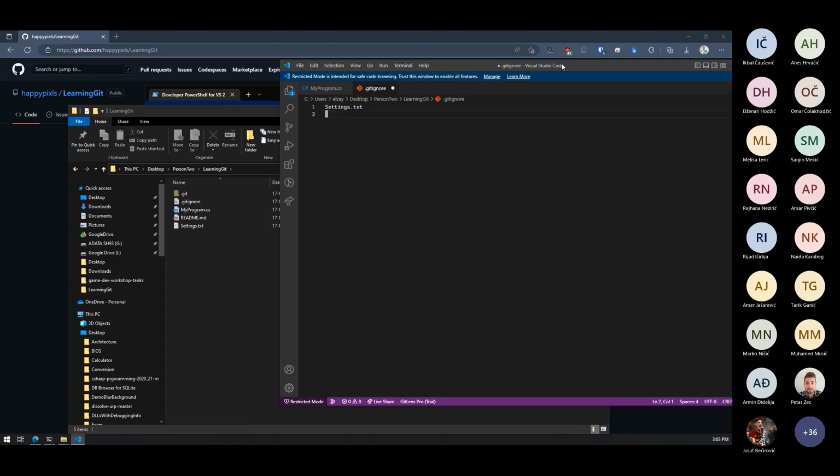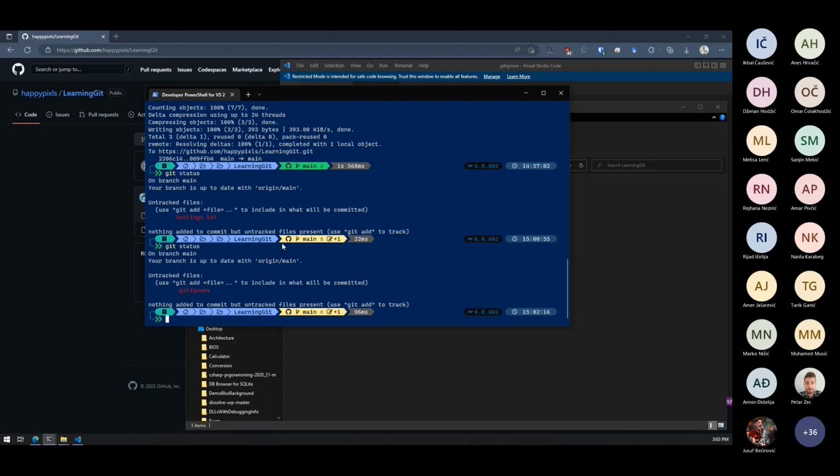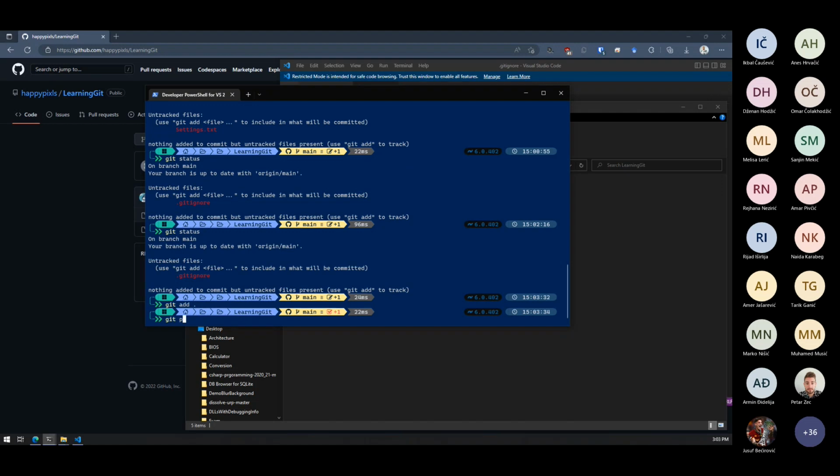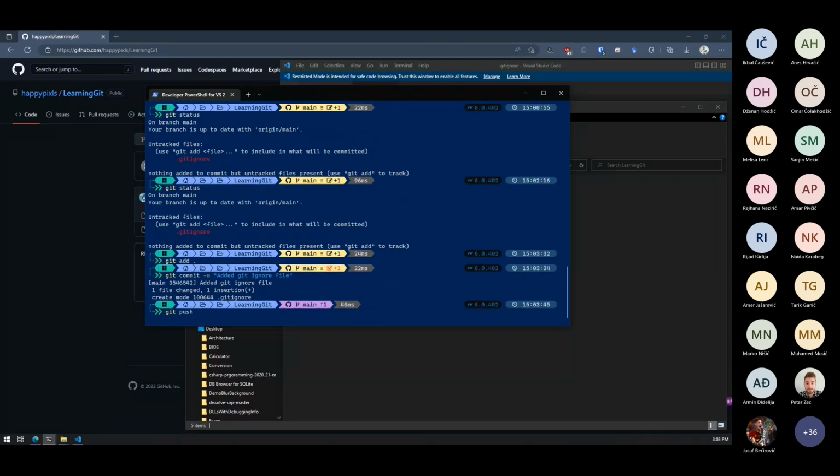So right now, if I save this, and I'm person 2, and person 2 happens to be on the main, I can say git add. Oh, hang on. Let me just confirm git status. Git add dot, and then git commit, added gitignore file, git push, right?